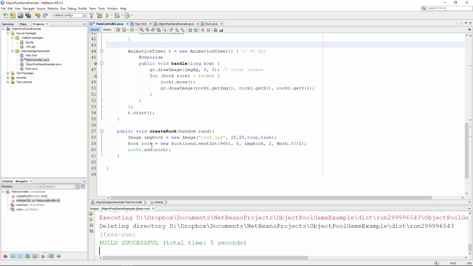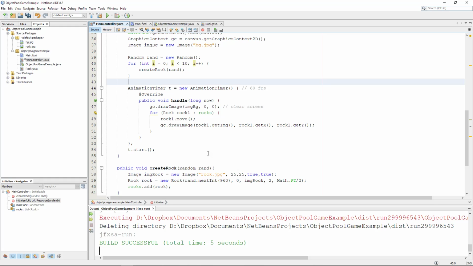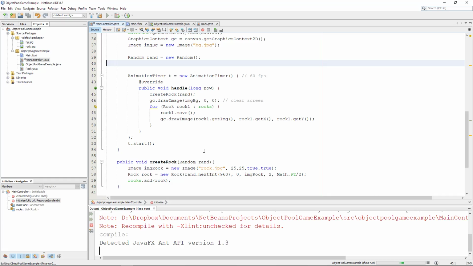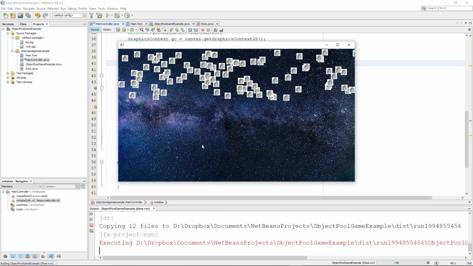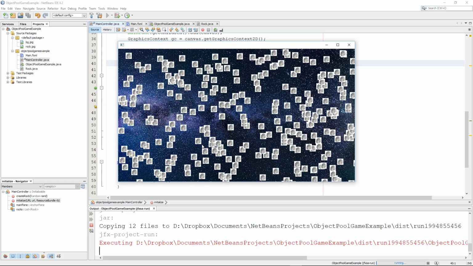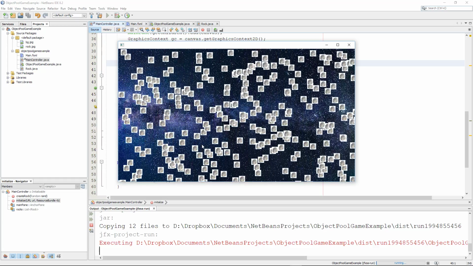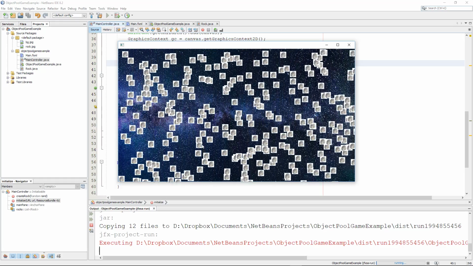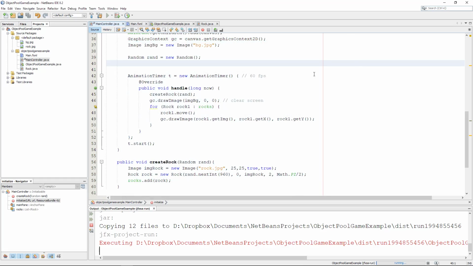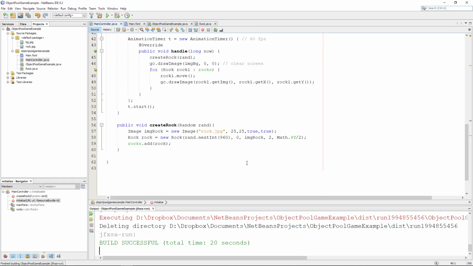So the next thing I want to do is have them created at certain time intervals. What I could do is put them inside of this, and this would create 60 rocks per second, which would look kind of wild. Okay. So now I'm spawning these 60 rocks per second. And I could do some kind of limitation on that, but this is how it works right now. Okay.